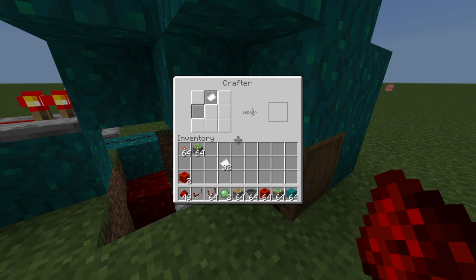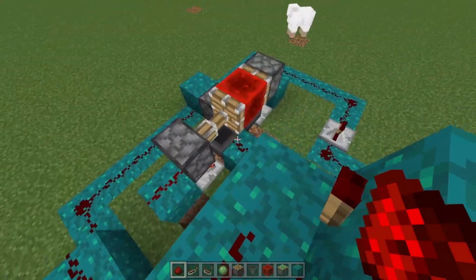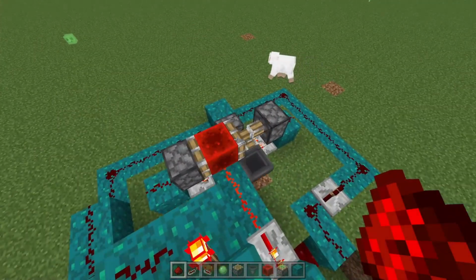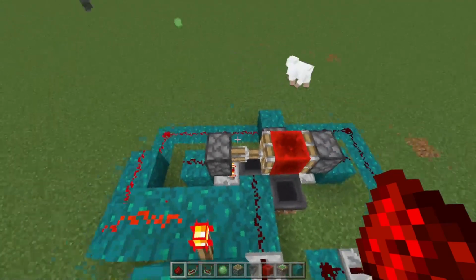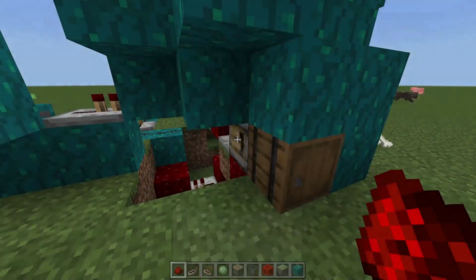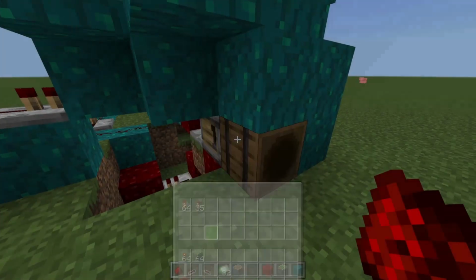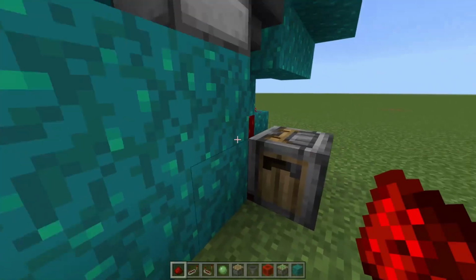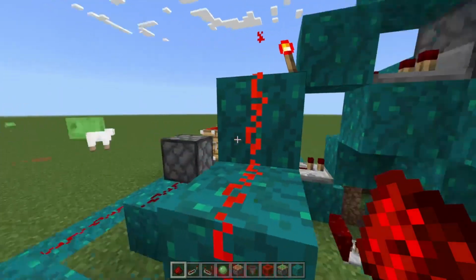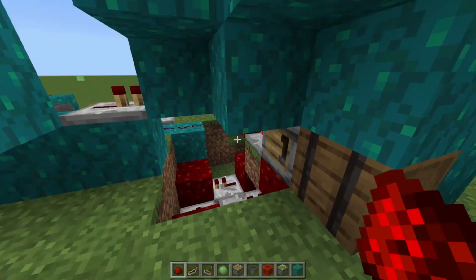Paper, gunpowder. And of course you can speed it up depending on the hopper clock situation. Okay. And so one more round and it should turn off there. Oh, perfect. Nothing in there. Nothing extra in here. And that's why I prefer to use a dropper situation when it comes to the crafter.